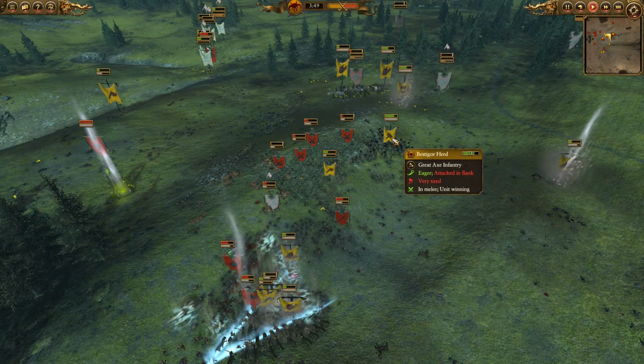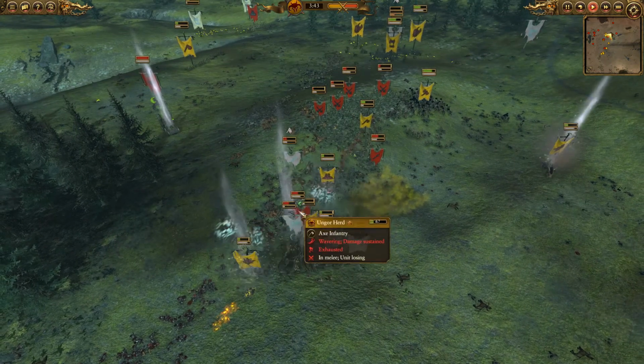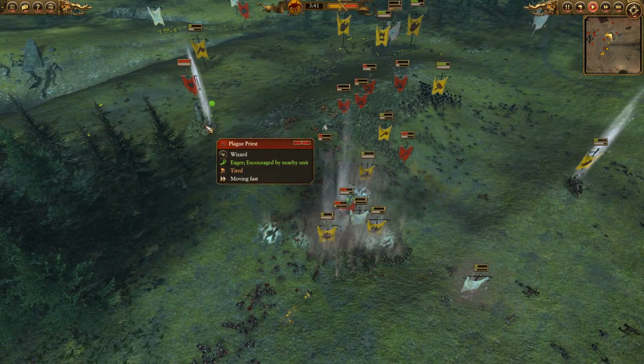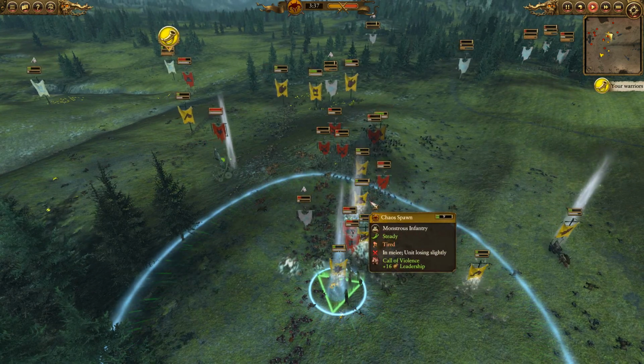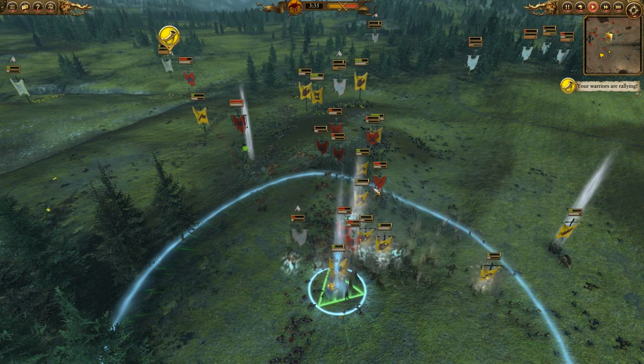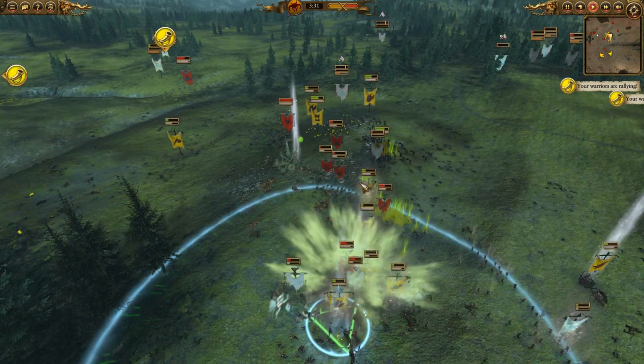Sure, they've got a Bestigor herd backing them up on one side, but still, another Pestilent Breath comes in. I mean, spamming that is really going to hurt me in the long run. So that's pretty scary. But this Plague Priest really needs to get involved. If this Plague Priest was actually in this fight, it would be sapping the health of everything nearby. It would be sapping the leadership, vigor, everything. It would be doing so much more work if he got it in the fight. So you need to take advantage of that.